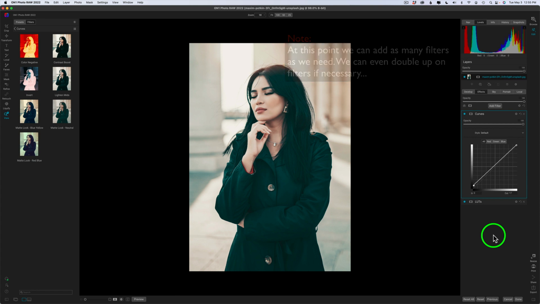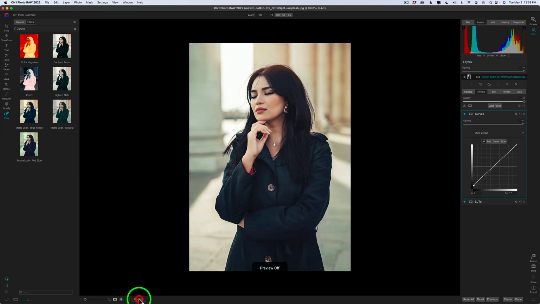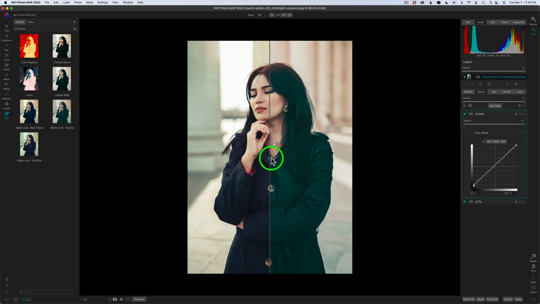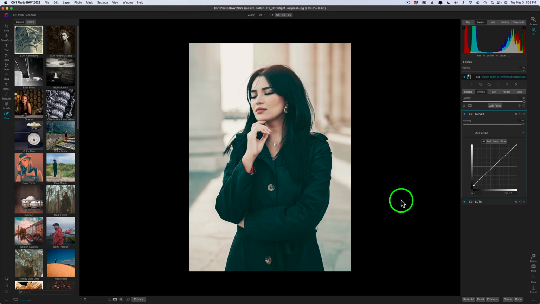But now let's move on to another image and another filter. Oh, by the way, down at the lower left-hand side of the interface, there's a preview for overall before and after. And then you also have this button that looks like an A, and if you click on it, you can see a split screen. So then you can take this and drag it and see the overall before and after. That's kind of fun, and I like using that every now and then. If you click that again, you'll be back to the image. I'm done working on this image for now, so I'll just click Done.